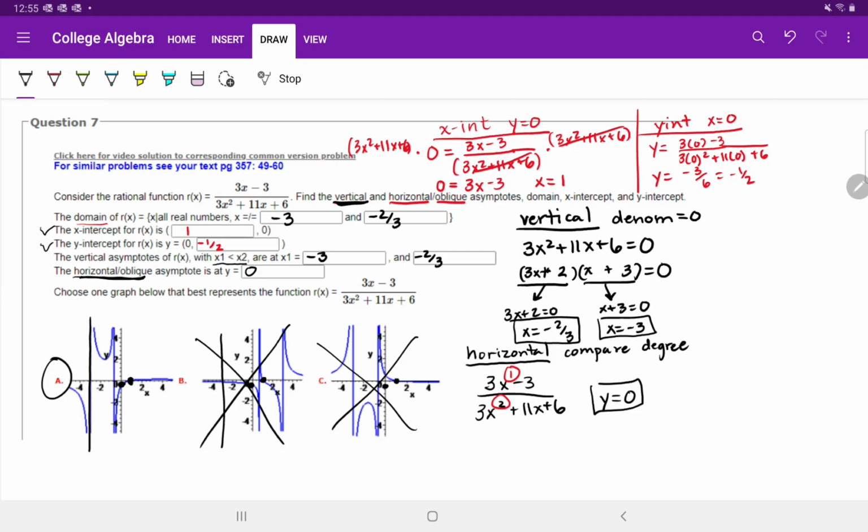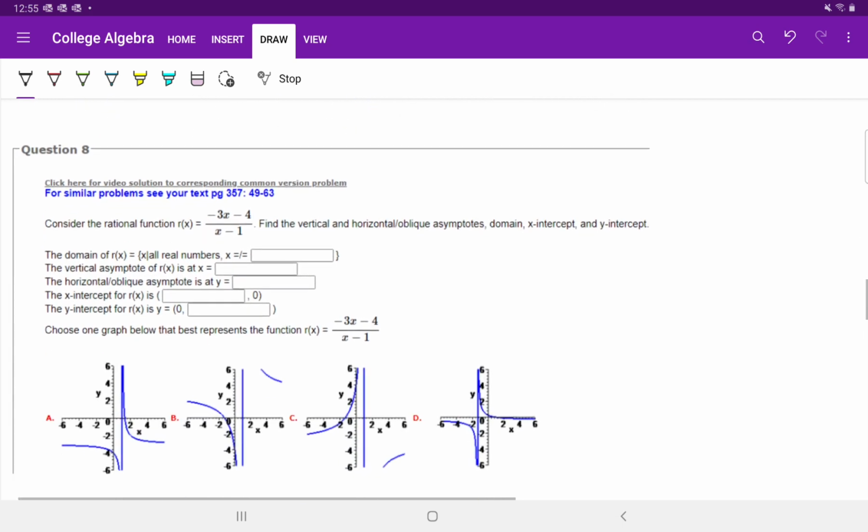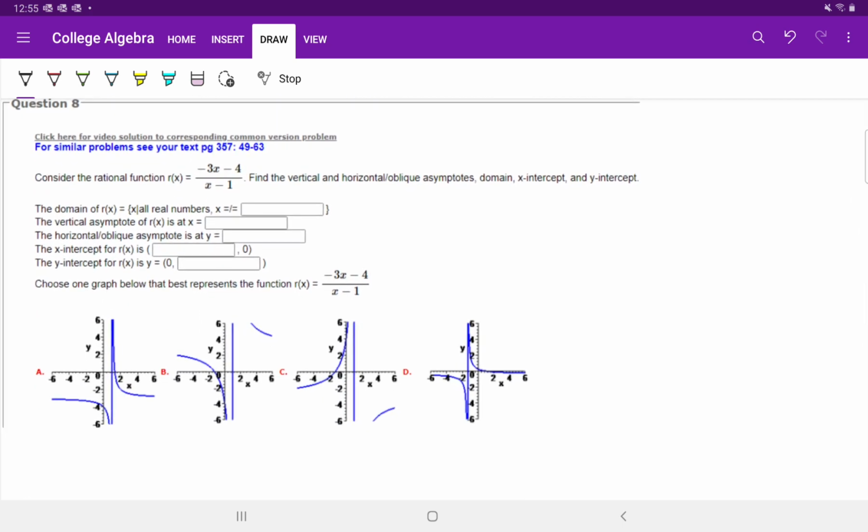All right. Now let's move on to another very similar example. We have a rational function. We want to find the domain, the vertical asymptote, horizontal or oblique asymptotes, and intercepts. So I'm just going to jump in. I think that you guys can do these intercepts on your own. That's a pretty simple type of problem to do, so I'm going to skip that in the video, and I'm just going to look at asymptotes.